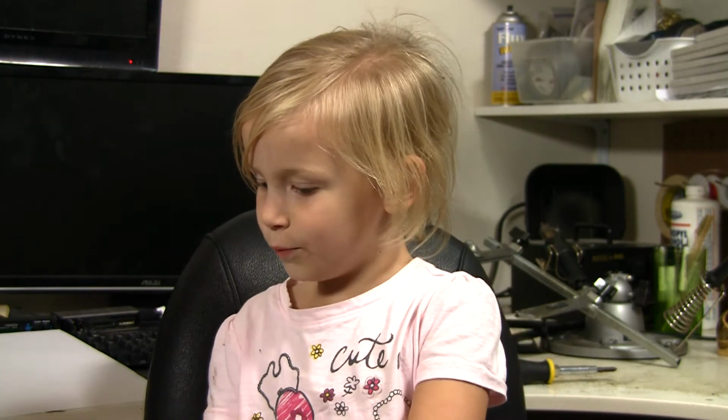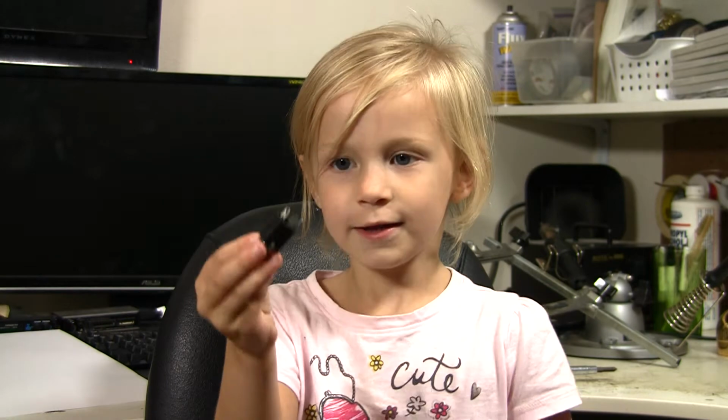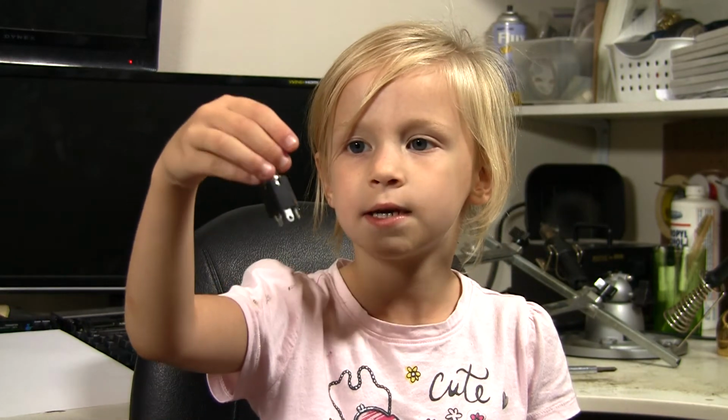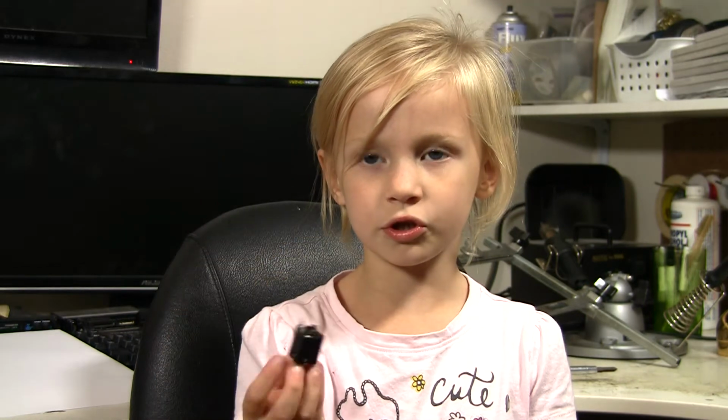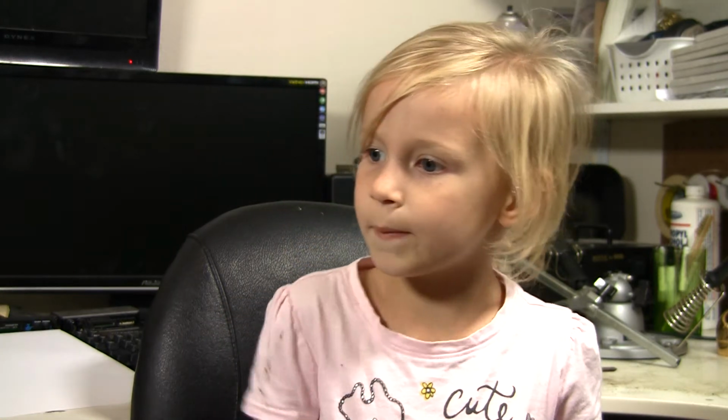Like always. Annie's getting me another part. Ooh, these are good. This is a giant one of those red ones. They're black, big. You can screw it in. And they're really fat and big. You can screw it in. And this part, you can like screw it in with a screwdriver too. And Annie, go get me another part, please.